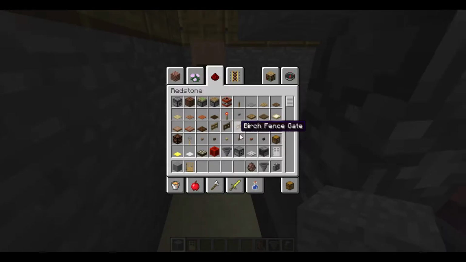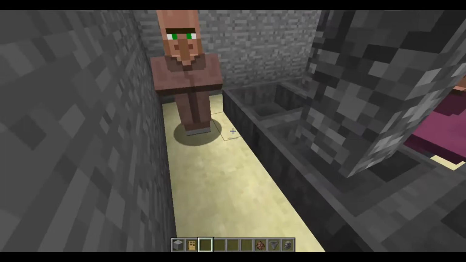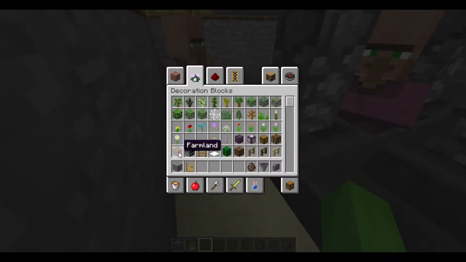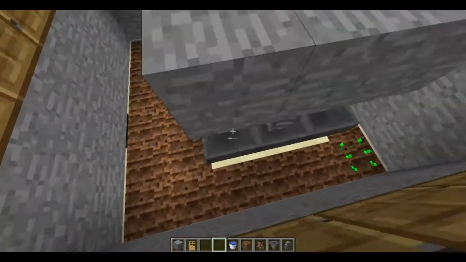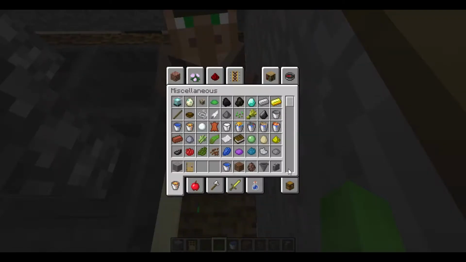Awesome. So if I were to take... Yeah, he's trying to throw the potatoes. Okay. So maybe it does work. So if I were to replace the entire floor with dirt, or I guess farmland. Yep, there he goes. He's planting any potatoes that he has. So if I throw... there it is.